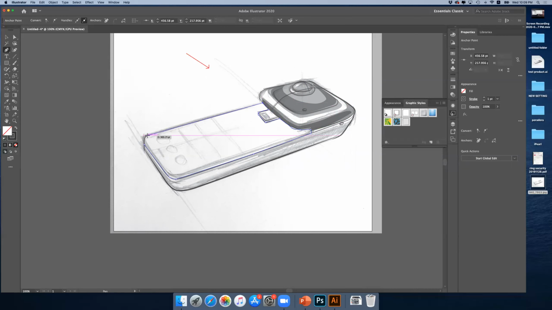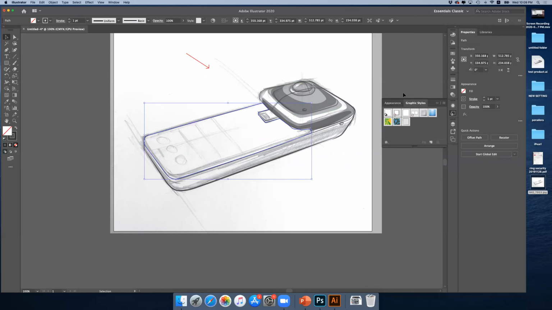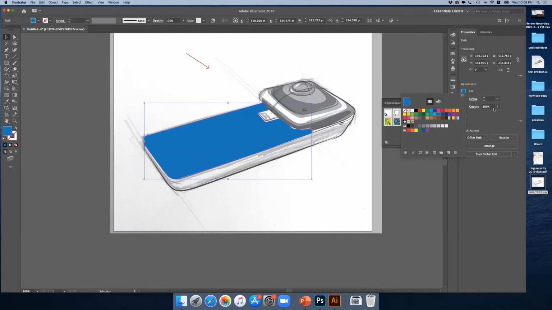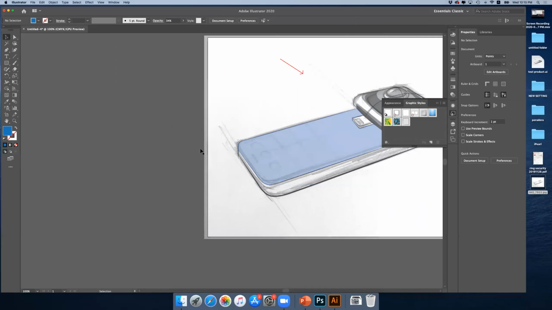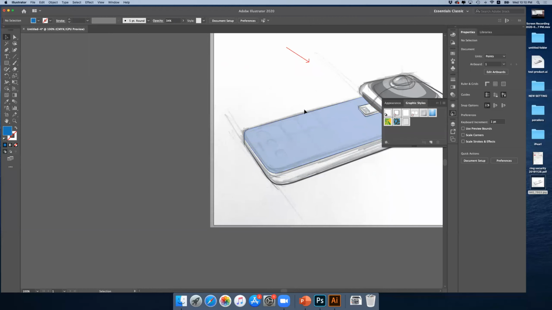Basically, you add it along the edge. There's a corner here, so you need to hold the left key and drag a little. Okay, now we sealed this surface, and we don't need a stroke here, but we do need a color. So what do we want? Maybe a blue screen, and then we add some opacity, and it gives us this feeling. I think I made a mistake because I applied this color on this layer.